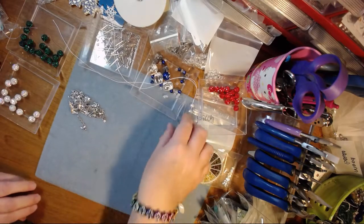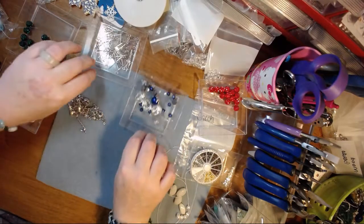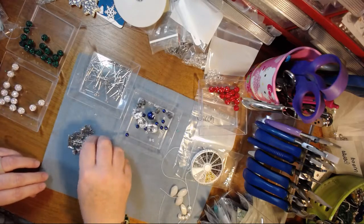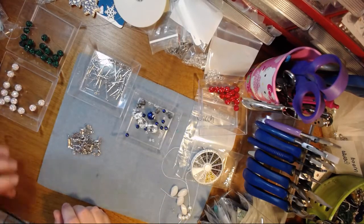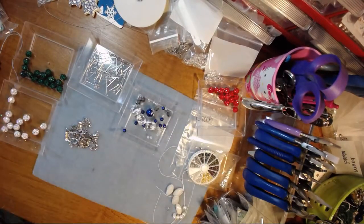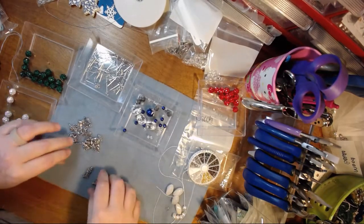Put those quartz to the side, put these pearls to the side. Now we're gonna grab some. Oop. Those came out of a different bag. I'll just put those right there. Alright, so now we have whole oodles of Christmas stuff to work on. I just put the lonely bead in with the other lonely beads. So let's work on some earrings, I think.